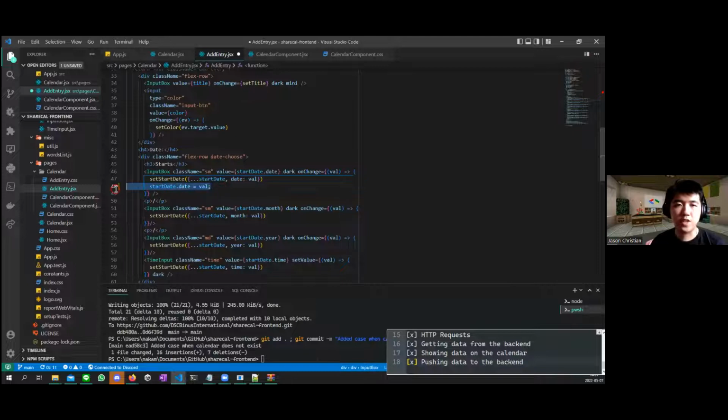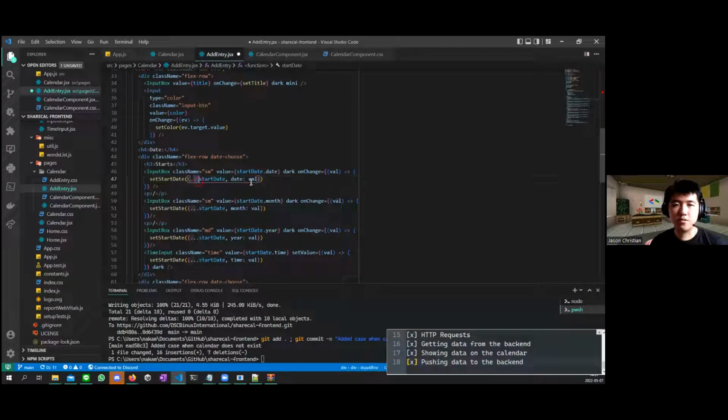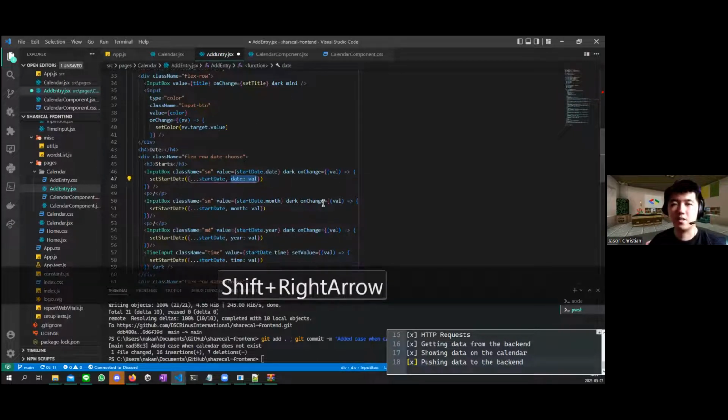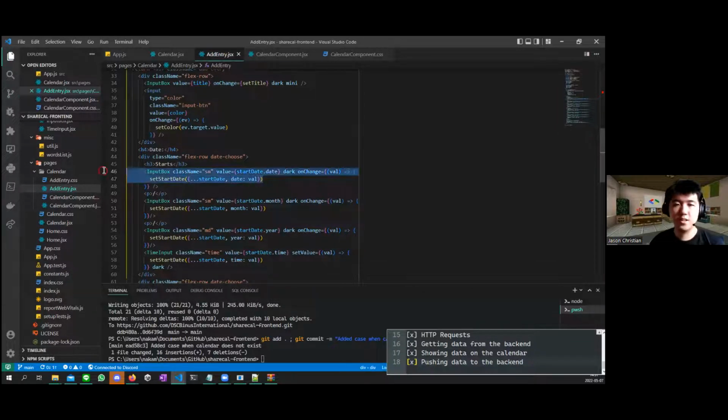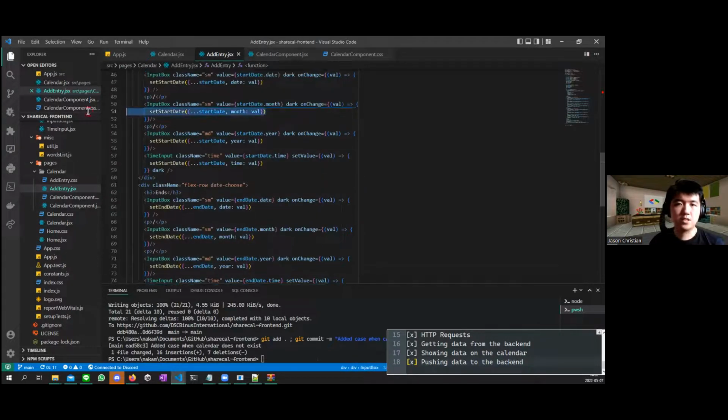We are changing the variable, right? So this is illegal in React. But to change a variable, you have to duplicate the original variable, and then after duplicating it, you can change it into something. So that's why this is kind of long, because we have to duplicate the variable and change the new variable.